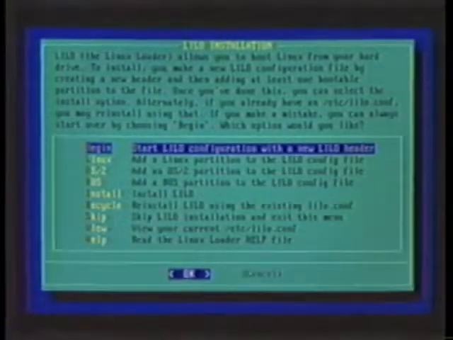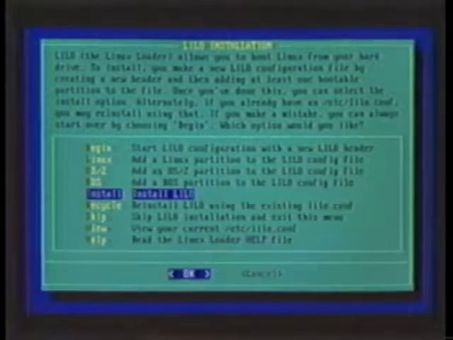Next, I'm going to install Lilo. The basic idea behind Lilo is this. At boot time, there is no operating system on your computer. Because there is no operating system, it does not know about the file systems, and because it does not know about the file system, it cannot read the lilo.conf file that we're creating here. So what the Lilo utility does is read the information contained in the Lilo config file and put that information onto the master boot record.